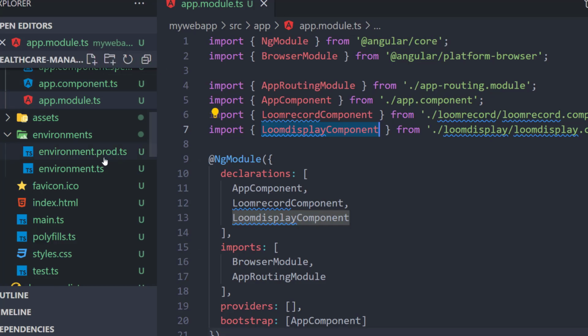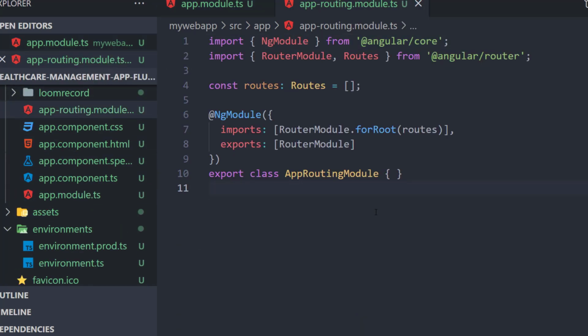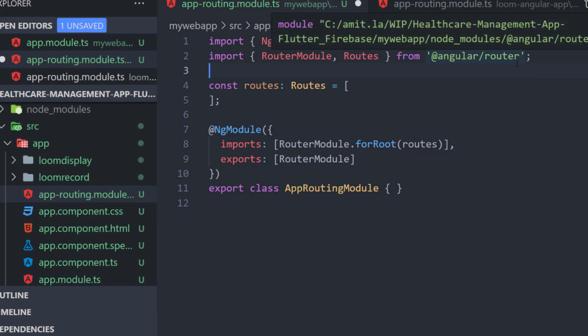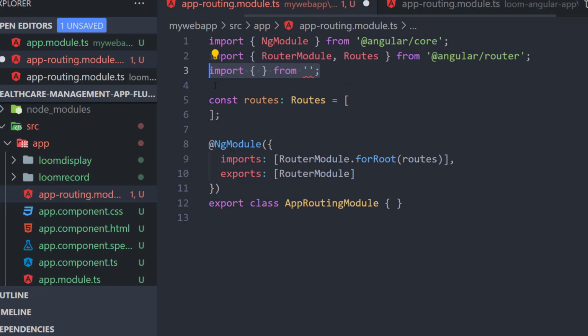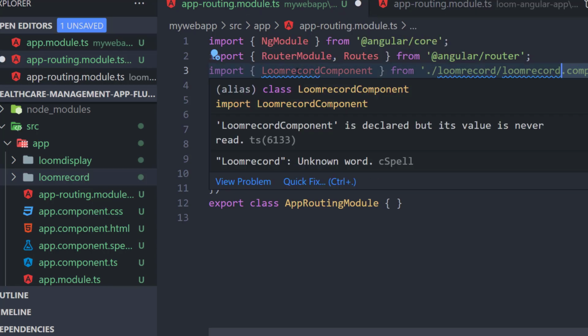All right. So now, as you can see in your app.module.ts, it has already included two different routes here. So we need to add those two routes inside the app routing module. Routes are the way in Angular which allows you, when you click on a URL, to take you to the page. That is the component. So that's what the route does. You have to define those routes here in your app-routing.module.ts file.